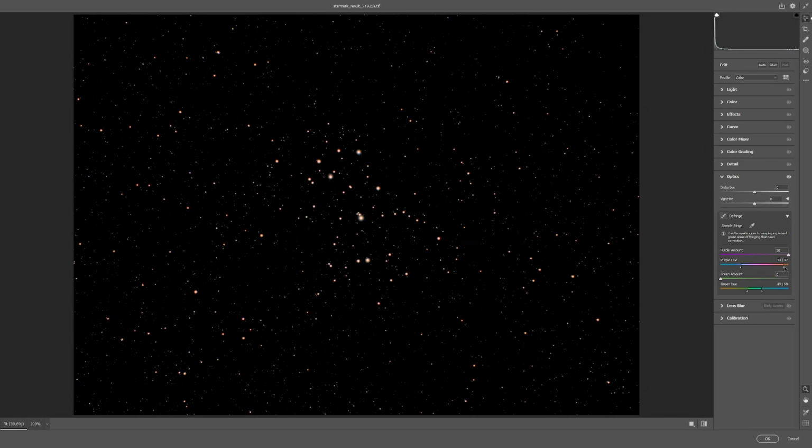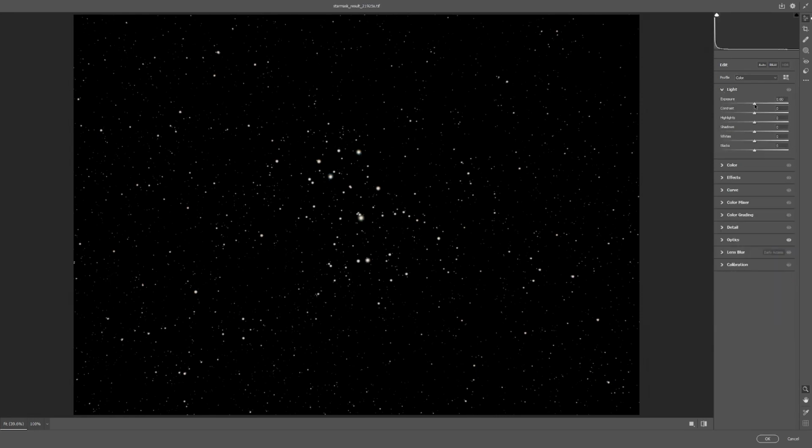I'm actually going to max it out. I never really liked the way my Canon camera did the stars. It always turned out a little strange in my opinion. I'm going to maybe up it just slightly so those stars are a little bit more white.